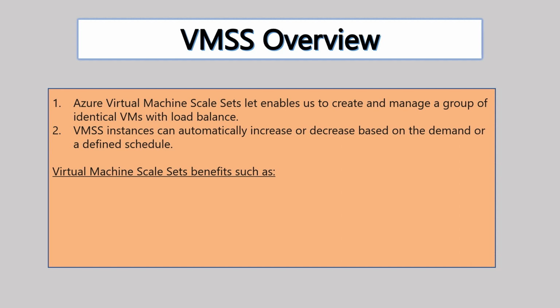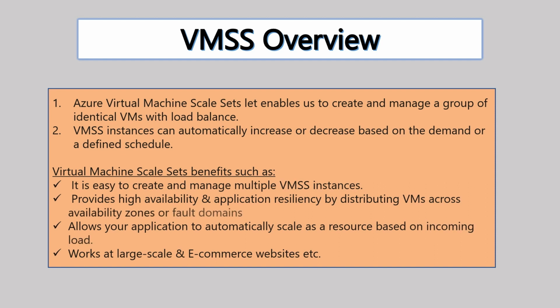We have some benefits of VMSS. It is easy to manage and create multiple VMSS instances, and it provides us high availability and application resiliency by distributing across FDs and availability zones. VMSS allows the application to automatically scale a resource based on the incoming load, and it is more flexible for large scale and e-commerce websites as well. So those are all the benefits.